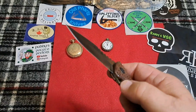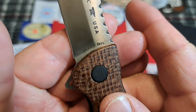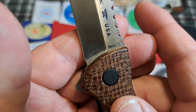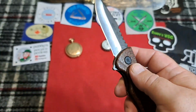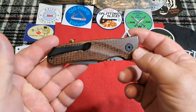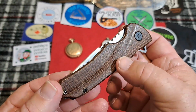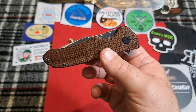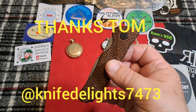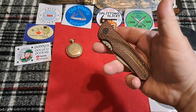I don't know the model number on that. Let me see. There's the model number. I can't read it. 847, 841. I don't know. Buck Sprint Pro. You look those up. It's a great EDC knife. Tom at Knife Delights was showing his. He had a FRN handle. That's what got me interested in this knife. And then once I saw this Burlap Micarta, I was like, oh yeah, I gotta have that. And so that's the model I got.